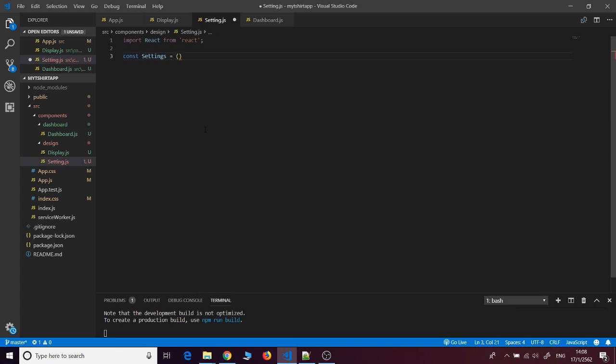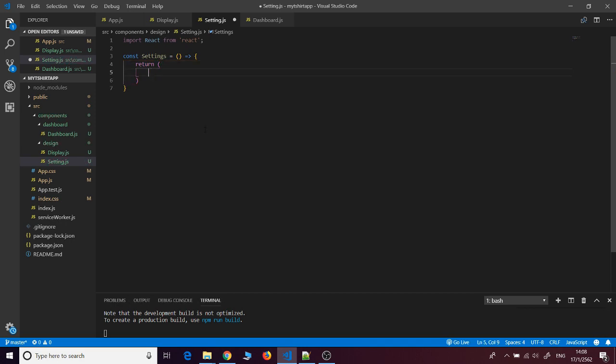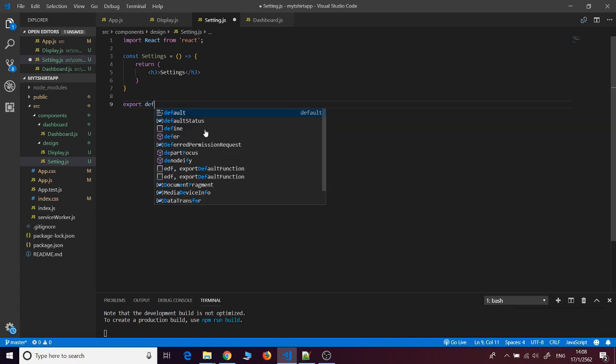Okay, and we'll just return an h3 tag. Settings, don't forget to export default Settings.